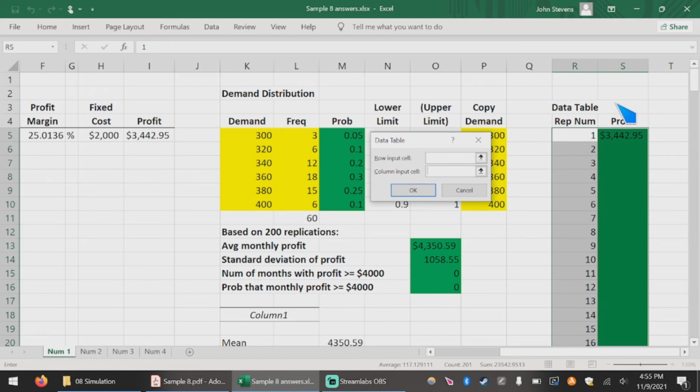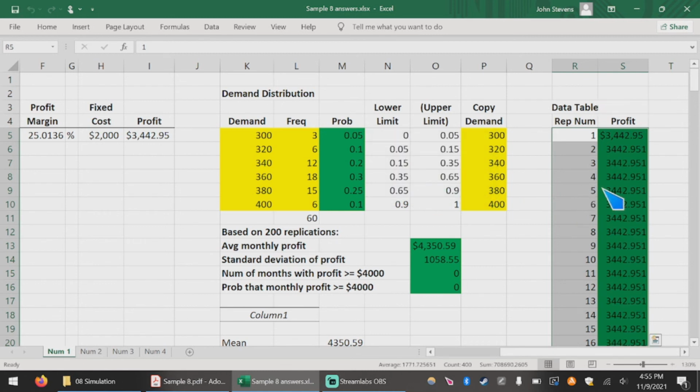It is not important for us because we've independently from these numbers calculated the profit. So we're just going to give it a blank cell so it can just throw numbers in there. Those numbers don't actually matter to us. We just want things to repeat for our purposes. It doesn't know what our purposes are.